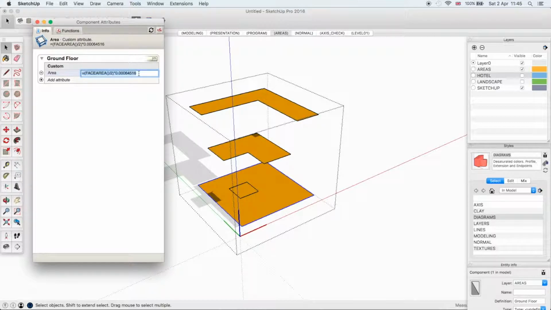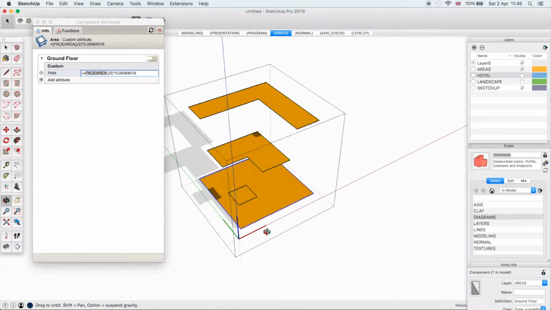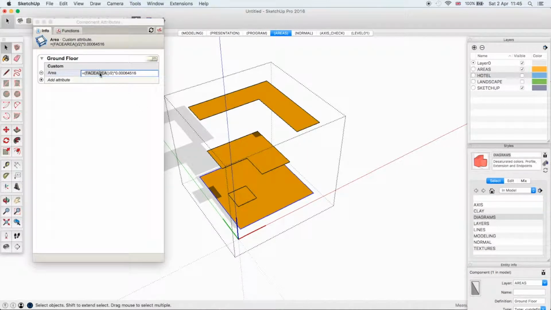And if you double click, it has a formula, and it's a very simple formula. It's just asking SketchUp to extract the area of a face. So you just simply type face area, and because every component or face in SketchUp has two sides, you need to divide your area by 2. And then this strange number is basically a conversion from square inches to square meters.